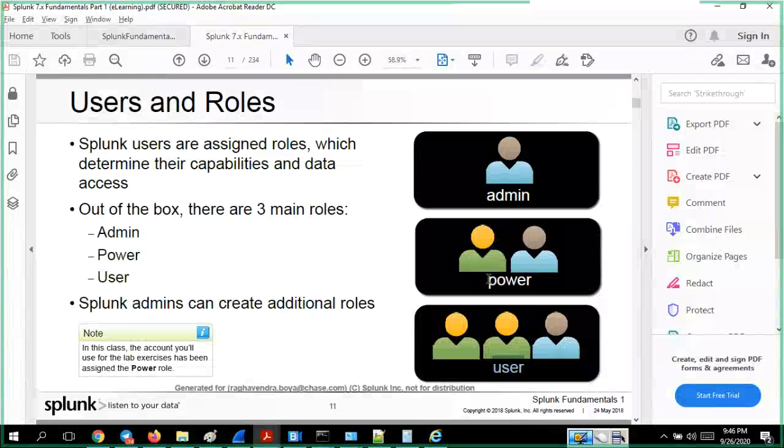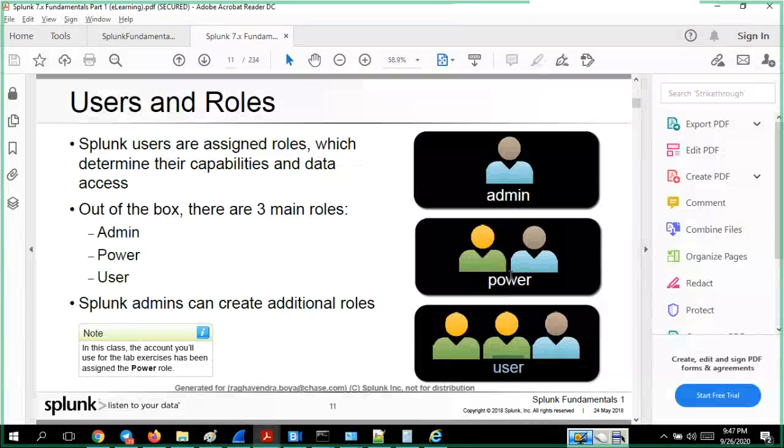Consider only two types of people out of three when it comes to development in our SOC development team. The creation of dashboards and all will be officially published by the power user, because they have the permissions for creating dashboards and alerts. Got it? Users can create dashboards, but they will be private only. When you create a dashboard, it is either public or private. So a user creates it, it is always private.